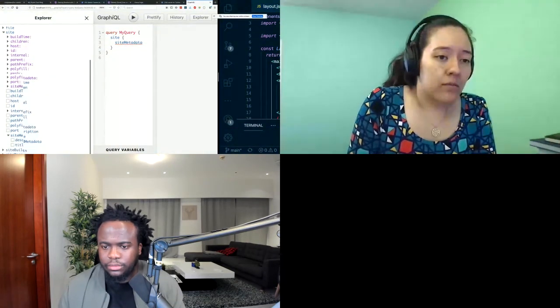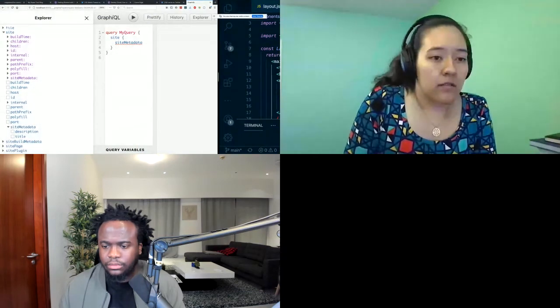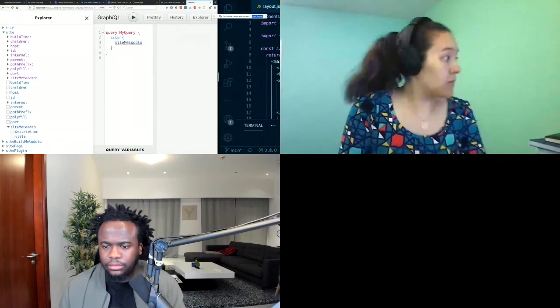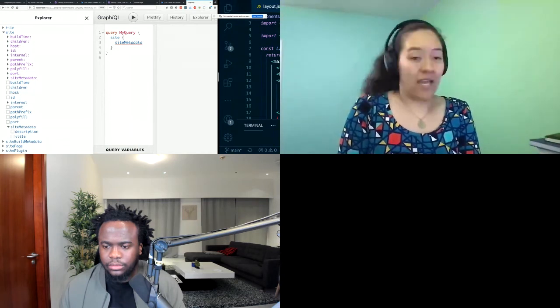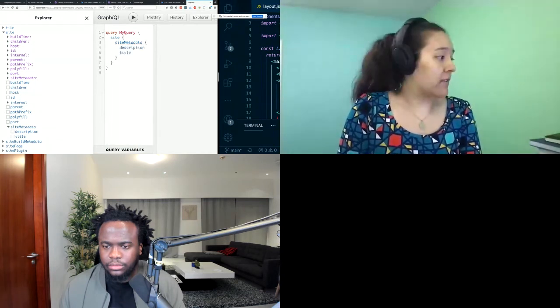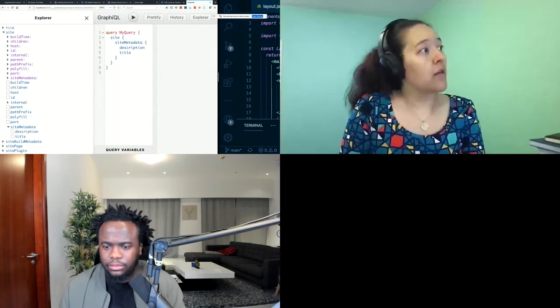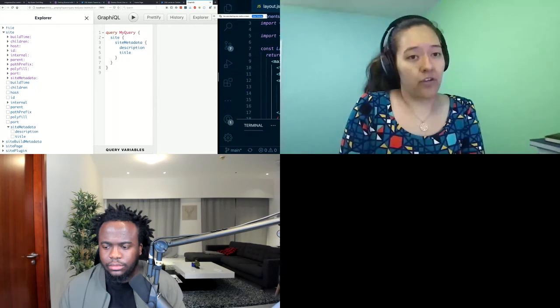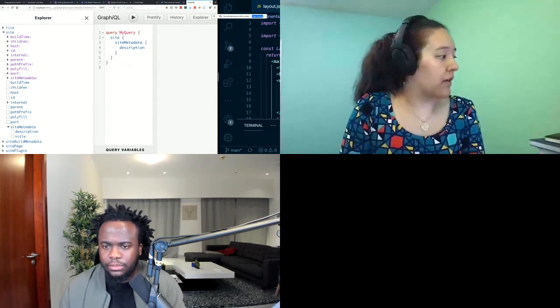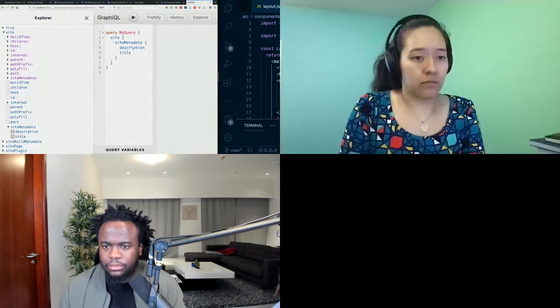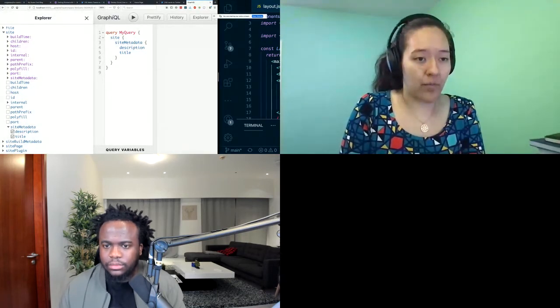I have to keep dragging this so that it refreshes. But if I come down into site and then down into siteMetadata and then click on, let's do title and description, you can see that it updates this middle section, which is the query that you're currently building. If you can't see, I have these checkboxes checked.